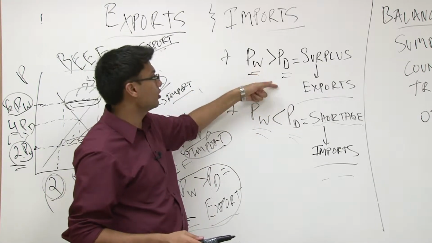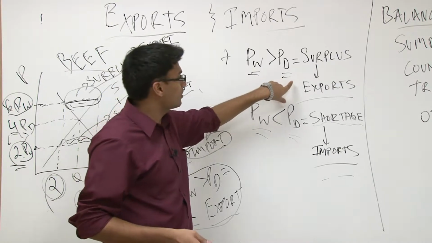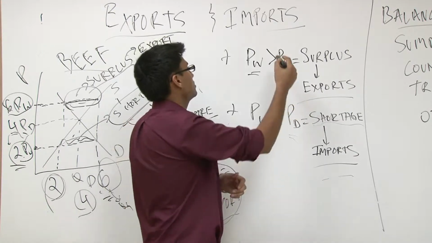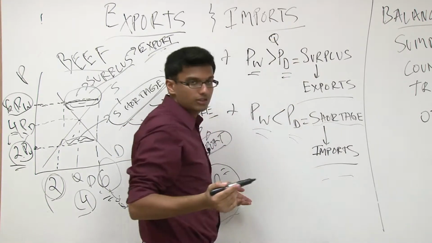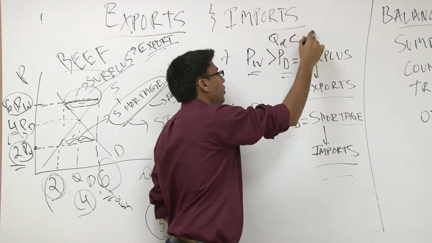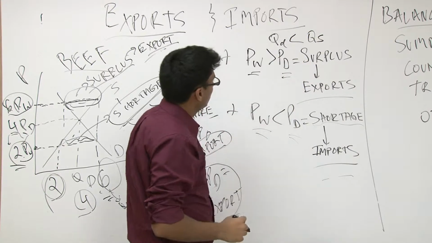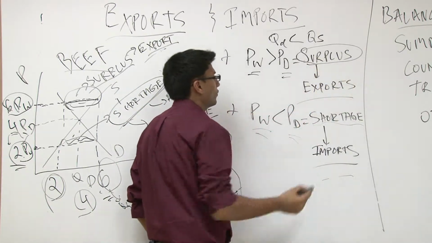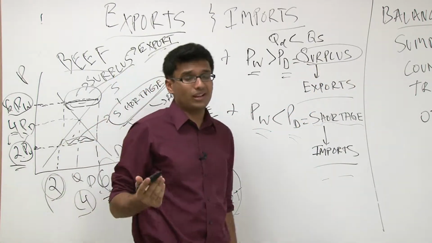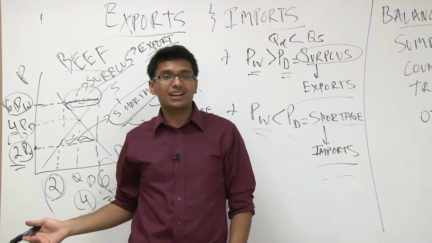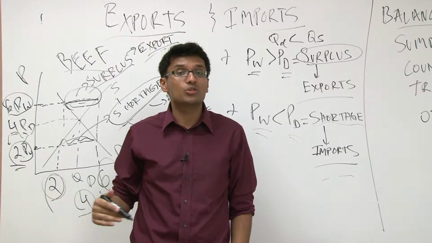Again, if the world price is greater than the domestic price, we have a surplus. Surplus being because the quantity demanded, right? This is another step out of it, but we'll just write it down just in case. The quantity demanded is actually less than the quantity supplied at this point. Therefore, there's a surplus. And the surplus actually, in order for it to sell, because if I made a lot more beef and just sat in my factory in Argentina, it's not going to do anything. It's just going to sit and rot because I need to do something with it.